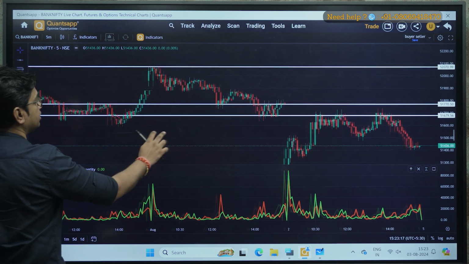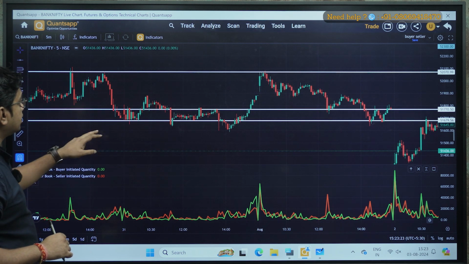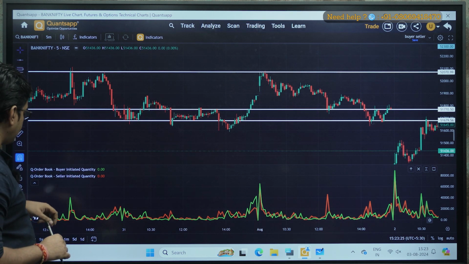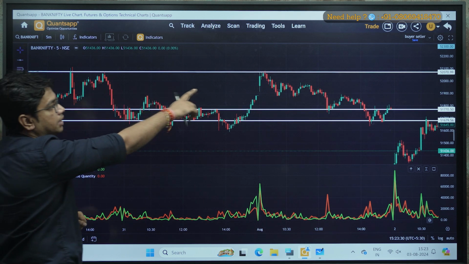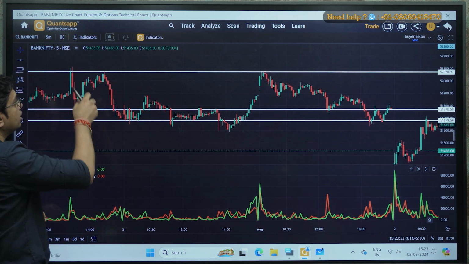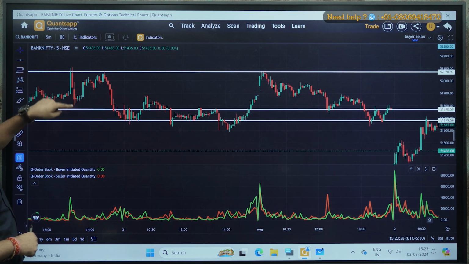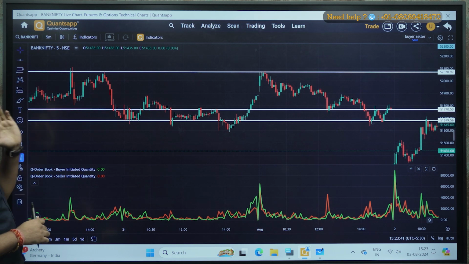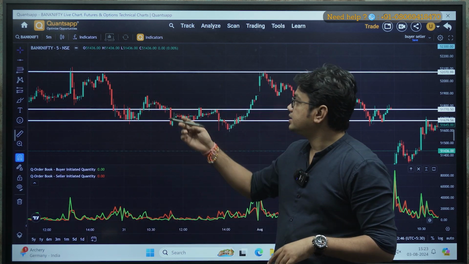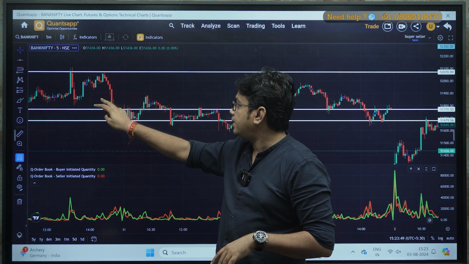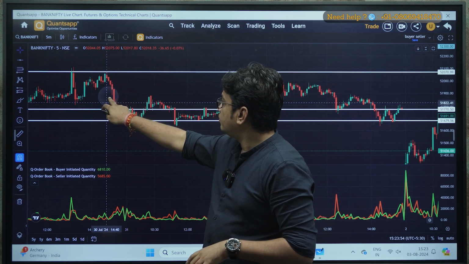Now I'll show you another example. You can see it was on 31st, this was the closing, and on 30th this was the high. The day high became the resistance, you can see over here. You can see how aggressive the candle is, how big the candle is. So it is very likely that it will retest again and come down. You can see it has retested over here, one big hammer candle, and you can see how it went down again.